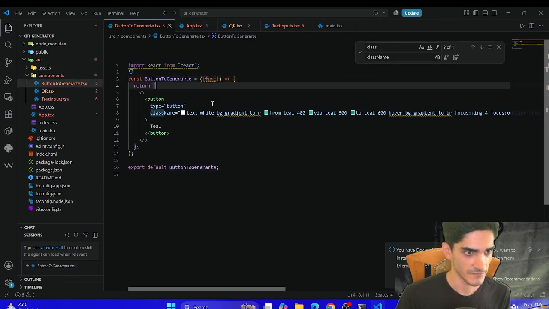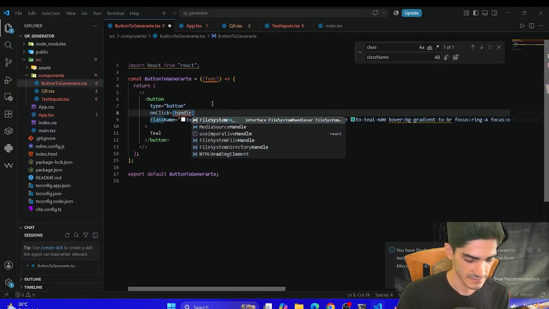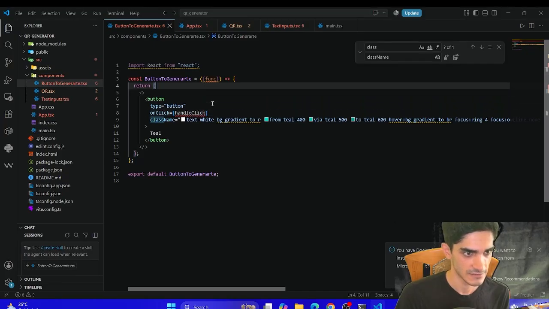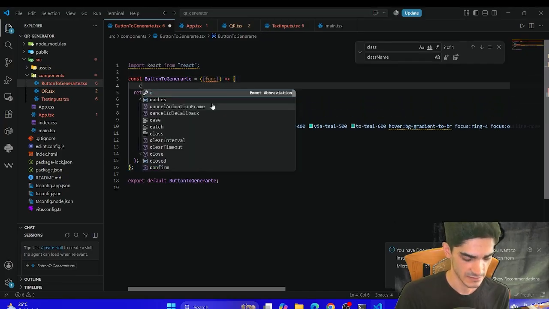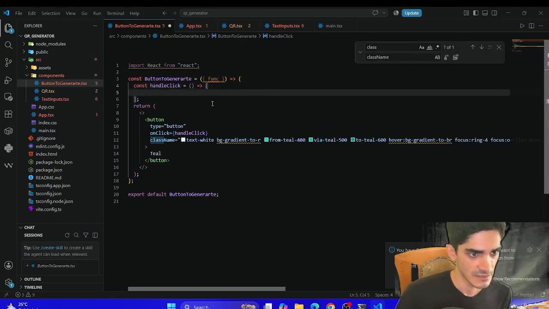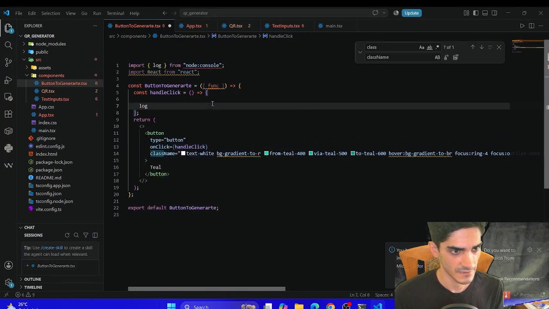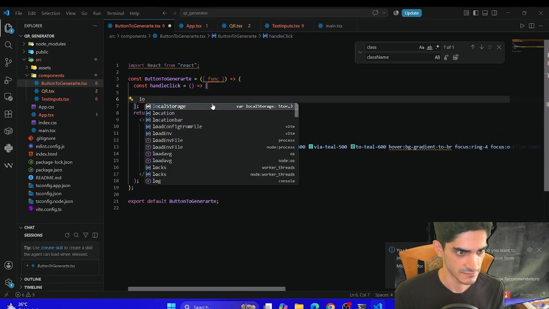Now if we put a thing for onClick, handleClick, and const handleClick equals to our function, and log hi.